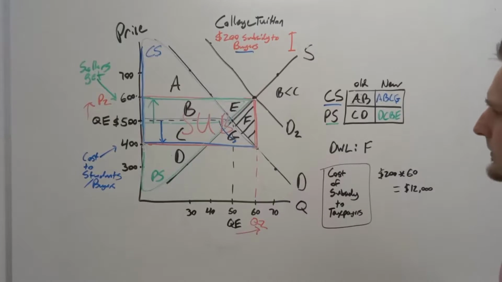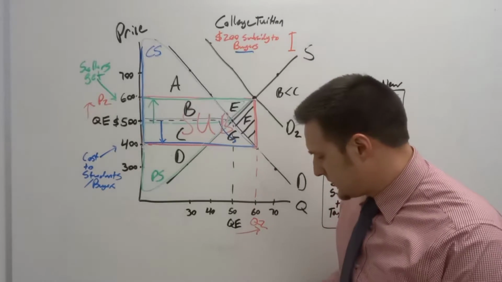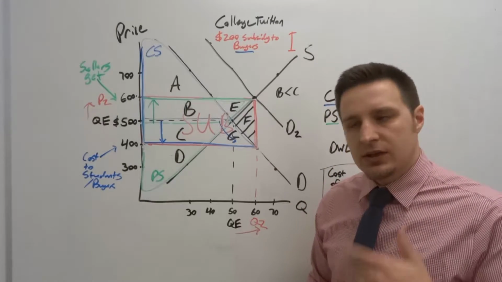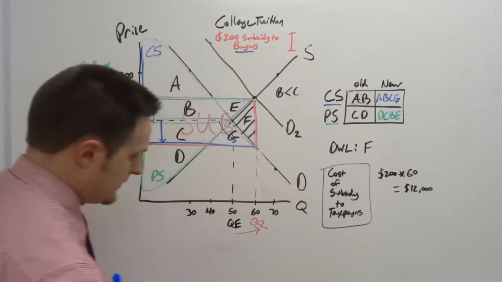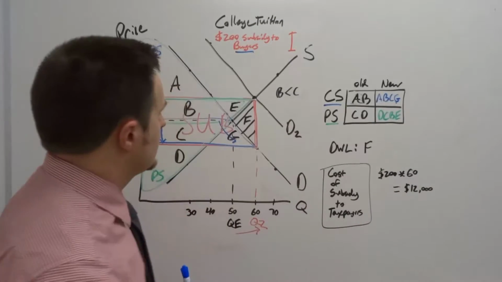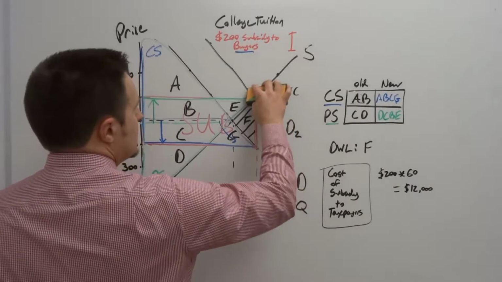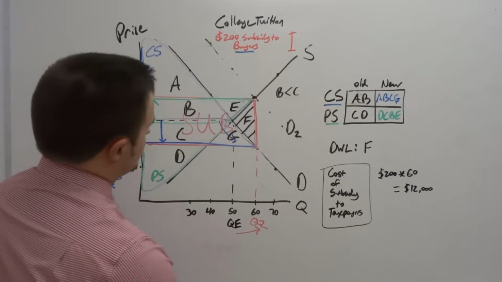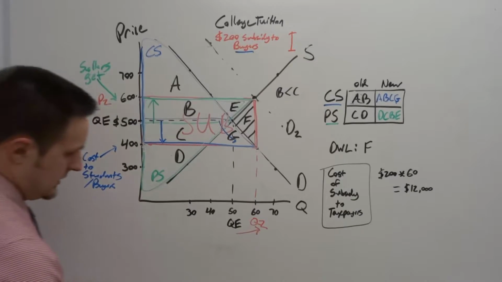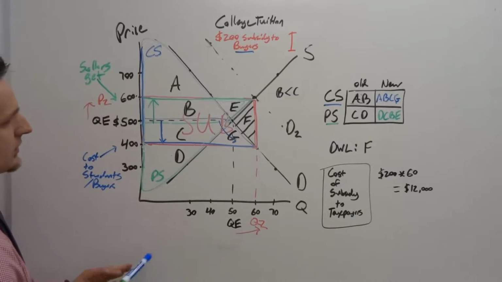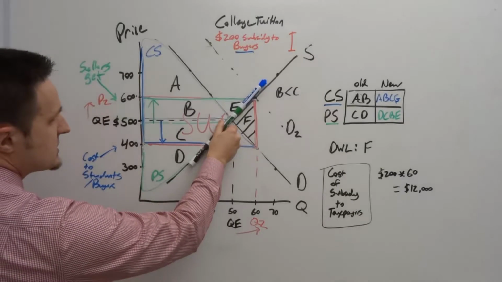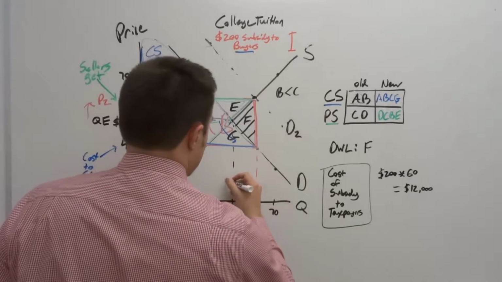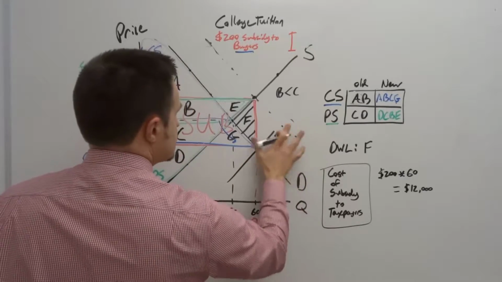And that about concludes the subsidy. I want to throw out something a little bit extra here, and that is what would happen if you subsidized the sellers rather than the buyers. The only thing that would have changed is that instead of having a new equilibrium price, we'll just maybe erase this real quick and pretend like this never happened. Instead of having an equilibrium price of 400, what you would be doing is shifting the supply curve instead of the demand curve. So imagine that the supply curve shifts downward, or to the right, by $200, and your new supply curve is here, instead of the demand curve.